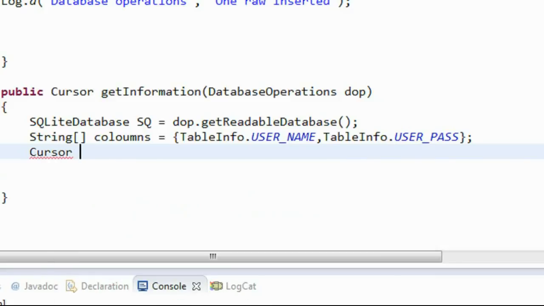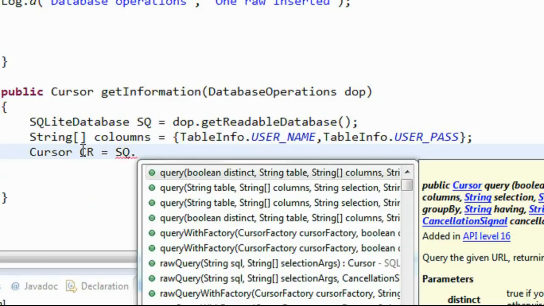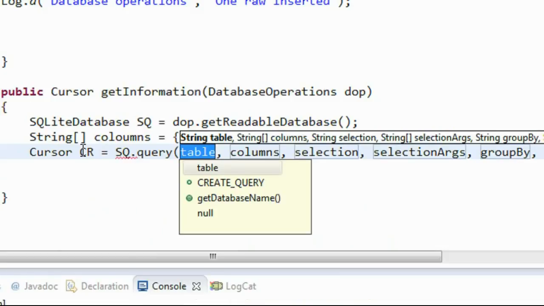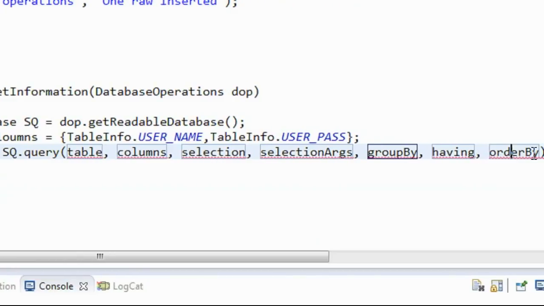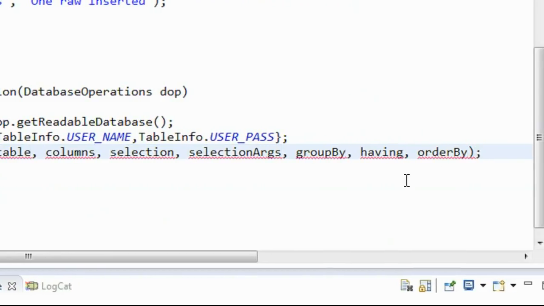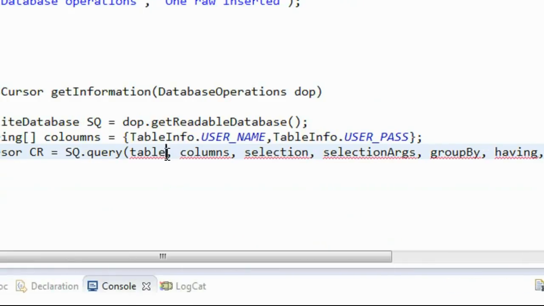Here we get the data in the form of an object of the Cursor class. So I declare an object of Cursor, cr equal to, and use the SQLite database object sq dot, and use the method called query. Here you have to pass some arguments: you have to pass your table name and your columns.